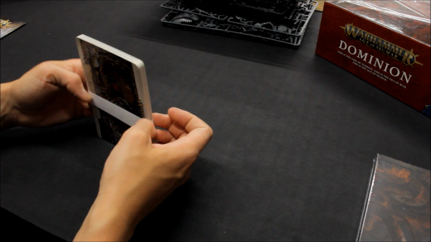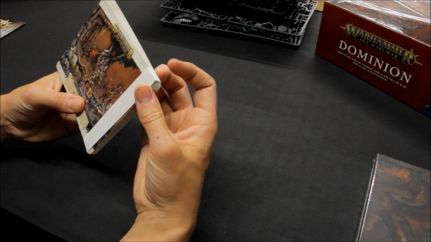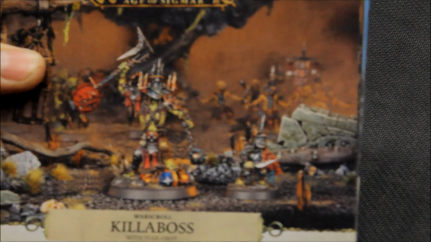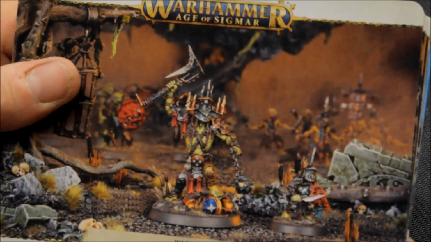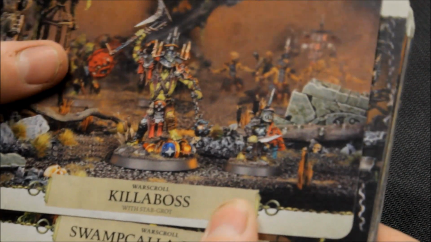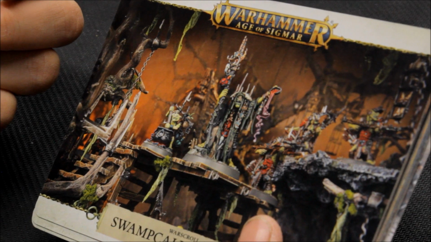And these are your reference cards as you're playing the game, just to make things easier. A killer boss. So we'll zoom in and take a look at these. So sit back and enjoy the show. War Scroll Killer Boss with Stab Grot. I guess that's this little git just here. And there's a stat line for them.